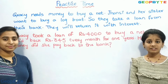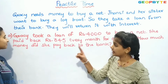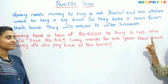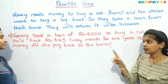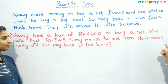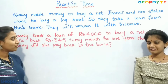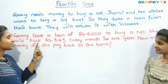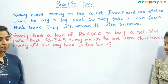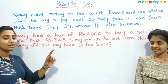Children, we have some questions. Let us see the first question. Gracie took a loan of rupees 4,000 to buy a net. She paid back rupees 345 every month for 1 year. How much money did she pay back to the bank? Let us see. First, they have given that Gracie took a loan of rupees 4,000 to buy a net. She paid back rupees 345 every month for 1 year.